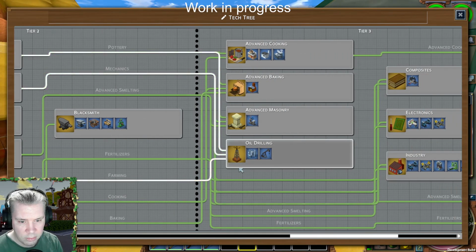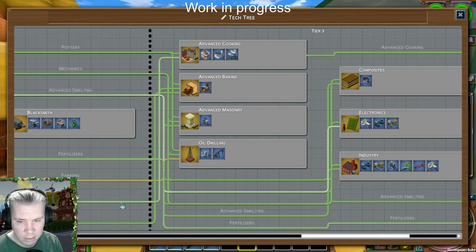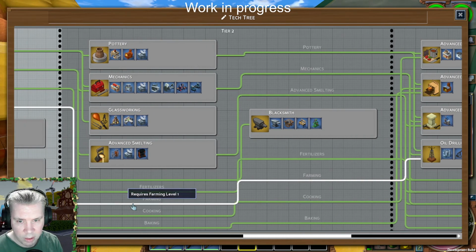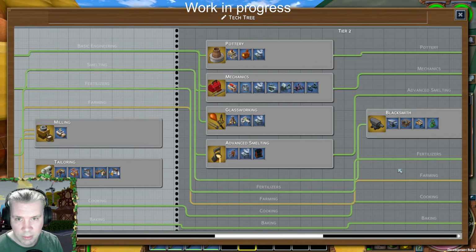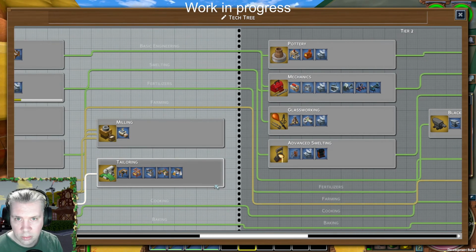This whole tech tree thing needs a little bit of rework and some love to make it a little bit cleaner to see and browse. This thing should be down here in between tier 1 and 2.